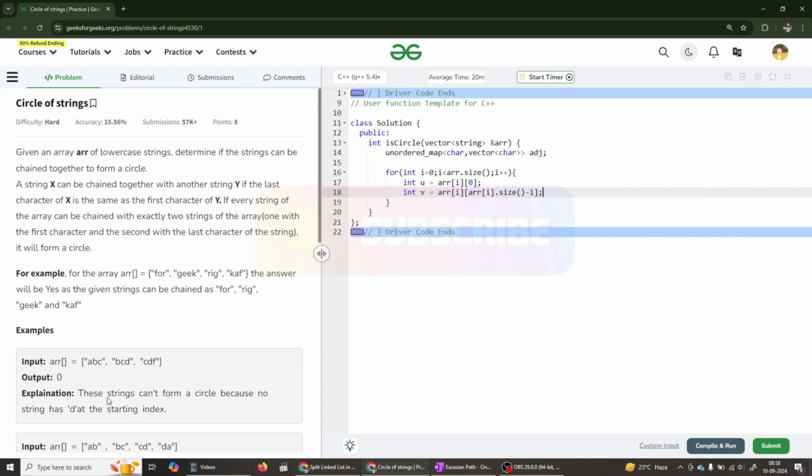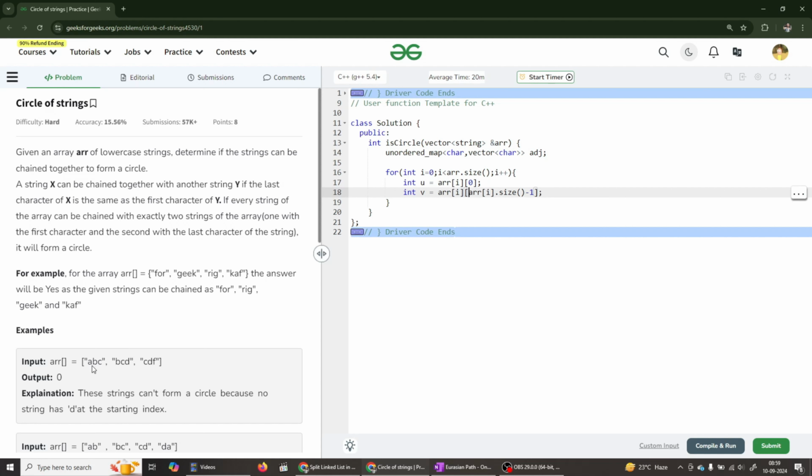Let me explain. I am not worrying about the middle elements in the string. I am only caring about the starting element of the string, which I have calculated. Array of i means array of 0, which is abc, and that at the 0th index, so a. Array of i means abc, and that at the last index means array of i dot size minus 1.